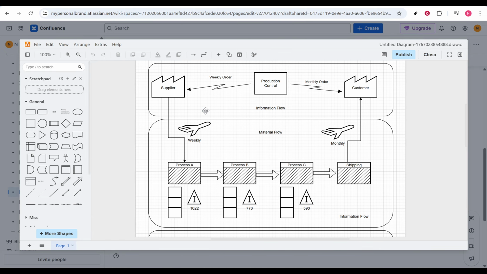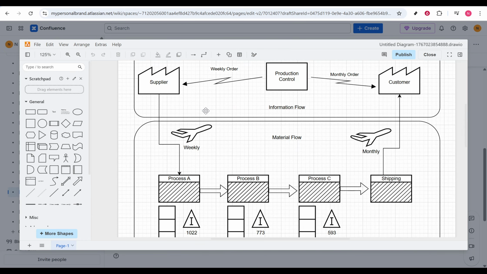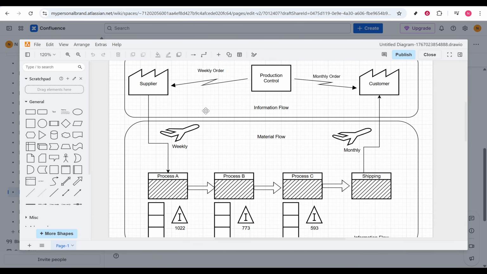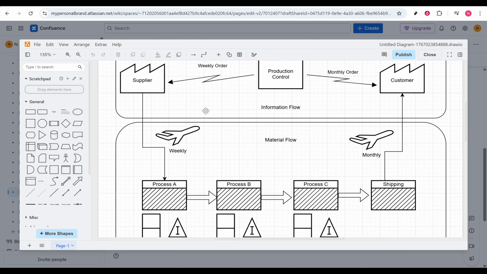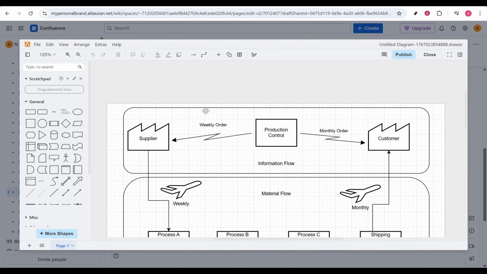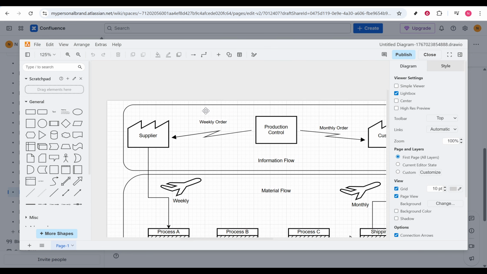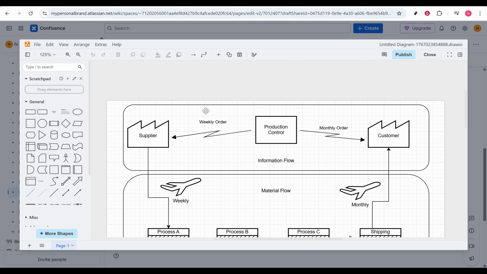If nothing happens when you press the shortcut, make sure the draw.io editor is in focus. Click once on an empty area of the canvas or select a shape and try again. The shortcut won't work if your cursor is inside a text field or if another application has focus. Also confirm you're in editing mode, not just viewing a diagram.